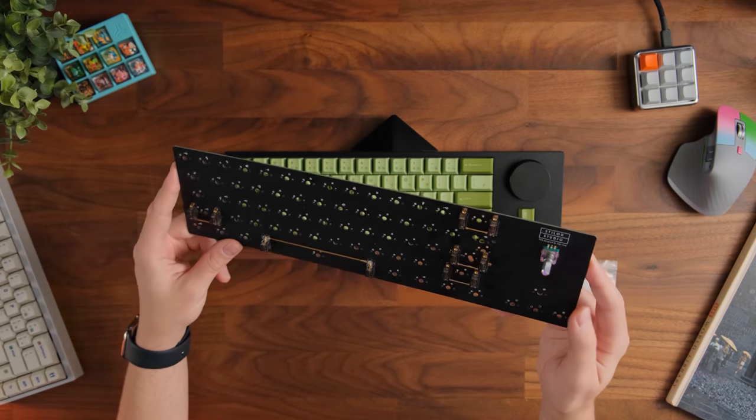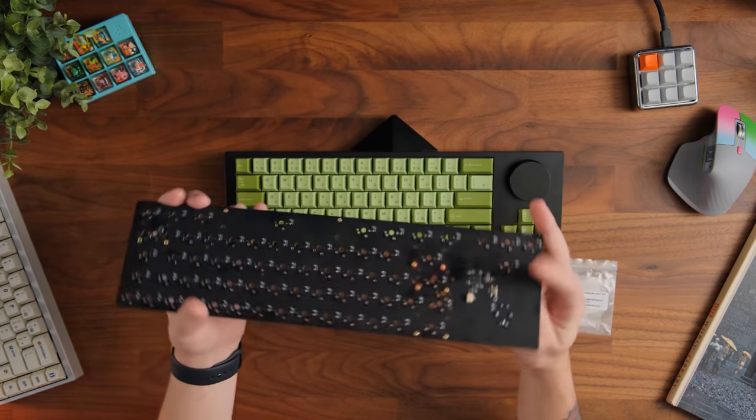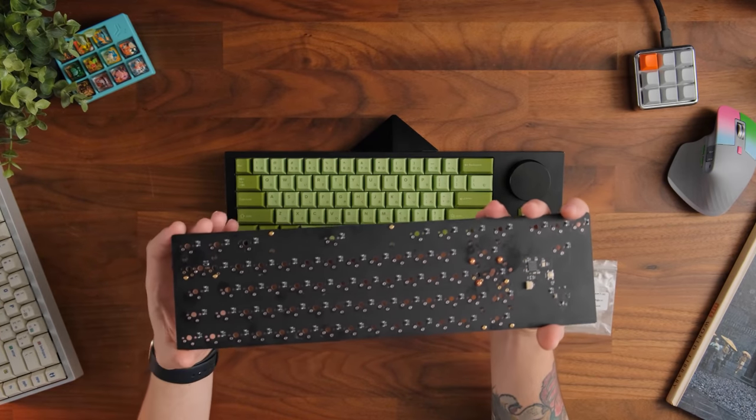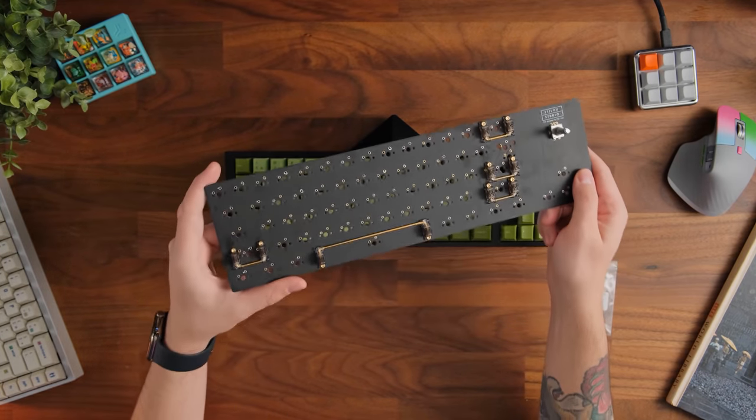Past that though, the PCB is fine itself. It does have the giant area over here for the rotary encoder. It does feature a daughter board, which is nice, so there's the JST connector for it there. But yeah, it's pretty basic. There's nothing too crazy about the PCB. Again, I would have liked to see more options for this in the future.